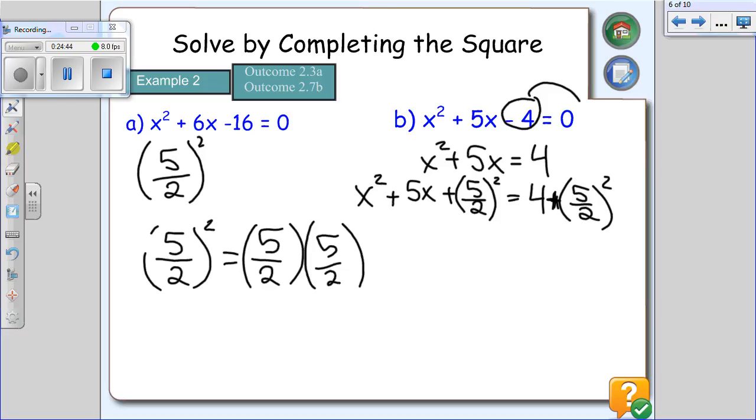So what you end up with, if you were to do this in your diamond, which is what you guys are so used to, you have, what would multiply to be 5 over 2 squared and add to be 5 over 2? Well, the answer is 5 over 2 times 5 over 2. So how would that look for factors? You would have x plus 5 over 2 squared.